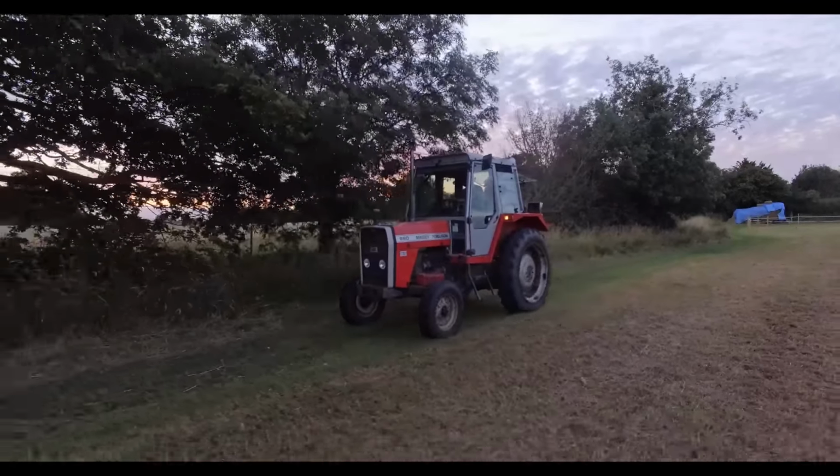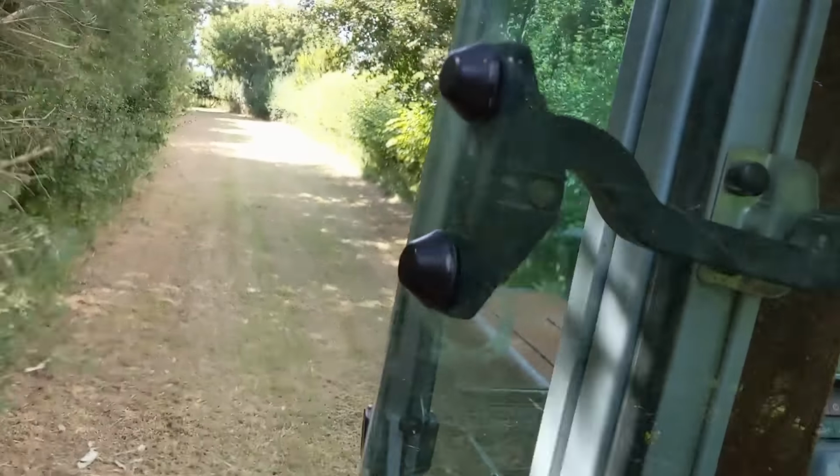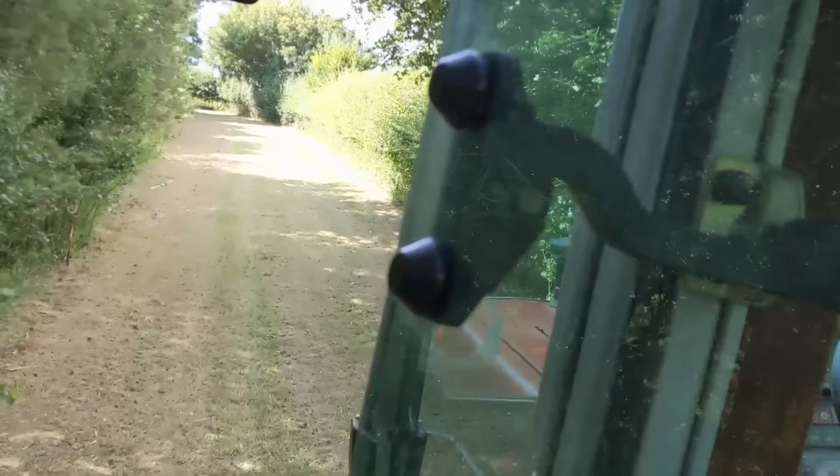Now, I don't think this is a fault of the machine so much as just wear, but I have to push the clutch a very long way down to get it to fully engage. And the seat doesn't move back or forward. It goes up and down to give you more leg room, but I'm still finding that I'm right on the very extent of how far I can push something when I come to the end of actually using it. So I feel with the clutch that I could do with moving the seat a little bit closer, just to make sure that I have fully engaged it.